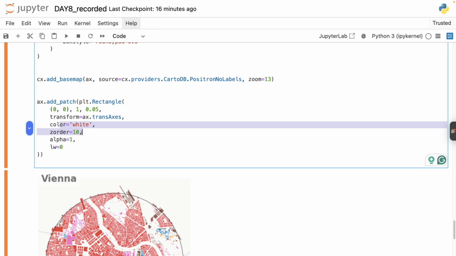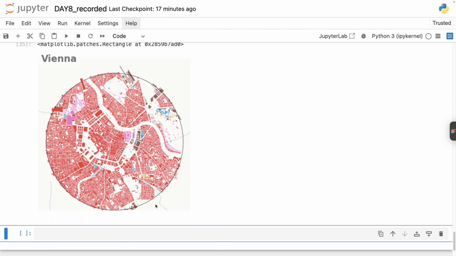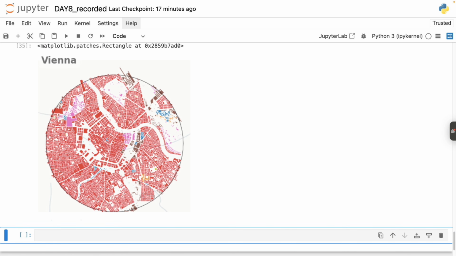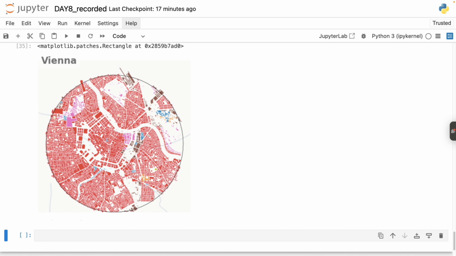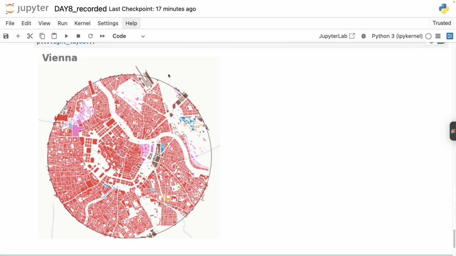We make sure it's white and it's on the top layer and it's not transparent at all. And now it's blanked out. We can also set a tight layout now that we are here at the final touches part. And now there is just one thing missing here.